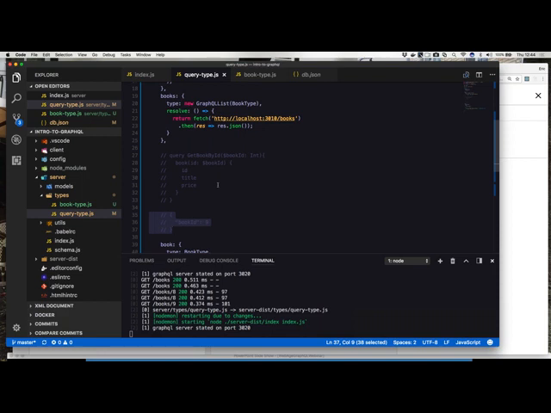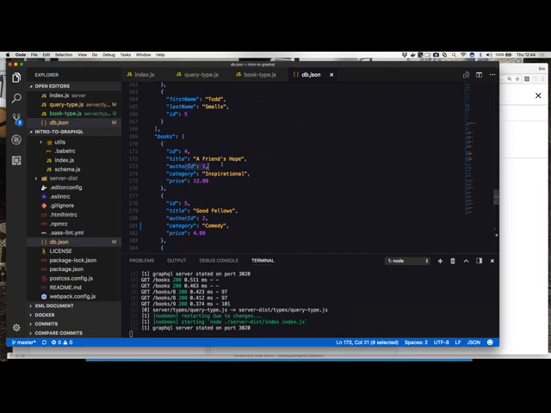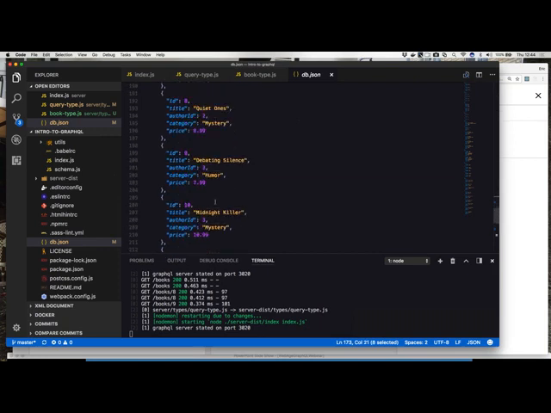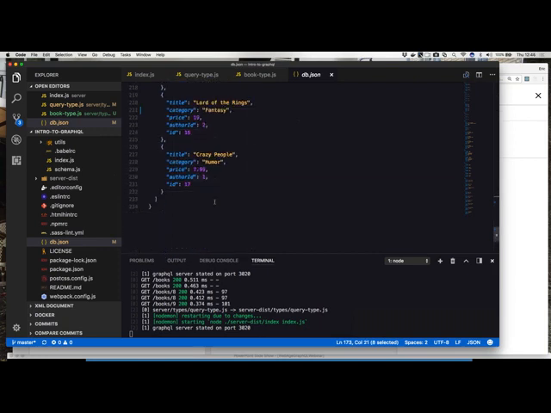Now, the real power of GraphQL isn't just simply returning back a single item. We can do that with REST services or any number of other data service options. The real power of GraphQL is in the name graph, in that you can have a graph of nodes. So what I want to set up here quickly for us is just a very simple graph of nodes that we can use for pulling back a book plus the author. So if you look at our DB.json file, you'll see there's an author ID, 1, 2, 3, 1, 2, 3, so on and so forth.